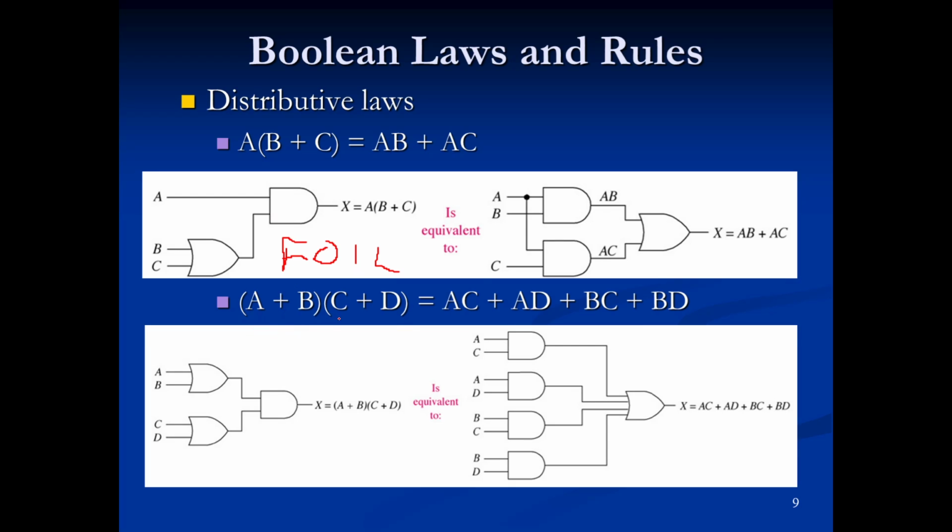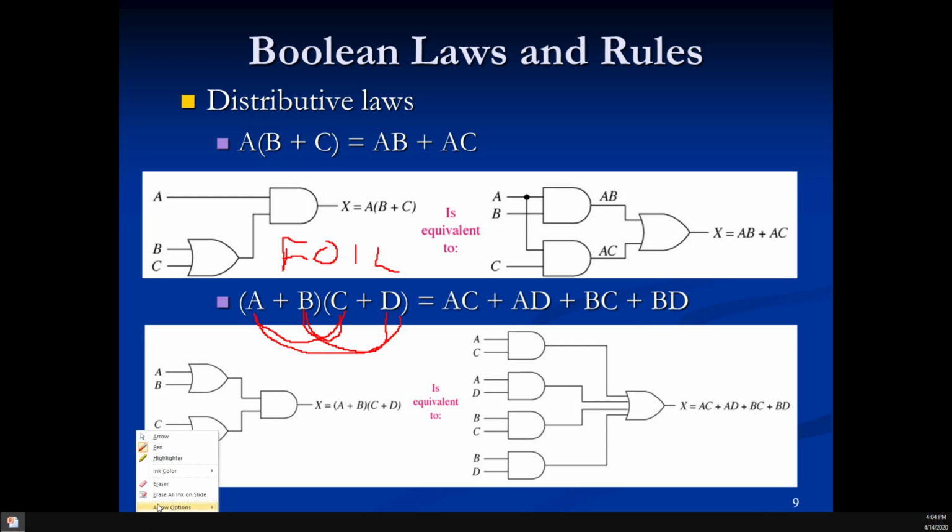The technique where, when we distribute, we group these variables first by the first variable in each set of parentheses. The first variable in this set is A. The first variable in the second set is C. So that's the first. Then the outside variables, meaning A is on the far left, D is on the far right. So those outside variables group together. The inside variables group together. And then the last variables of each set group together, B and D. And so distributing all of that, we get AC plus AD plus BC plus BD. So that is the distributive law.